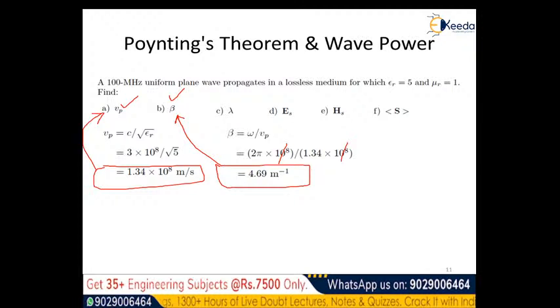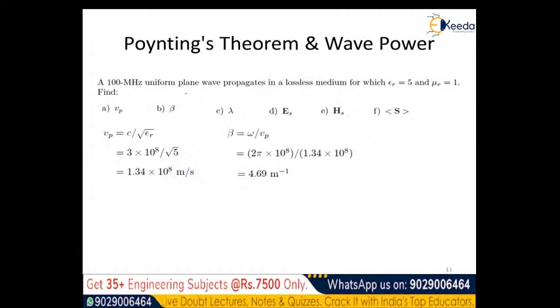Now in the part to find the value of lambda. So lambda is the wavelength here. From the beta we can determine the lambda here. See, beta is in terms of meter inverse, whereas lambda we require in terms of meter. It is the distance traveled by the wave for one wave cycle here. So we have the complete phase for one wave cycle, that will be of 2 pi radians here. So the wavelength lambda will be given by 2 pi radians divided by the phase shift constant beta.